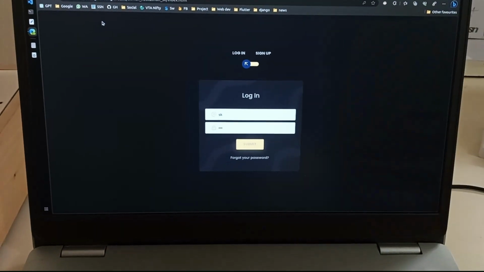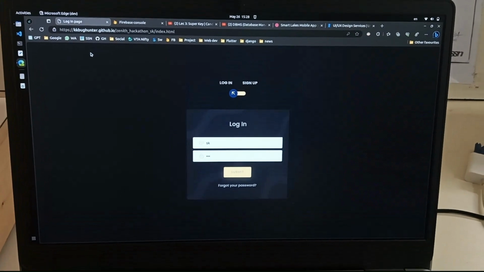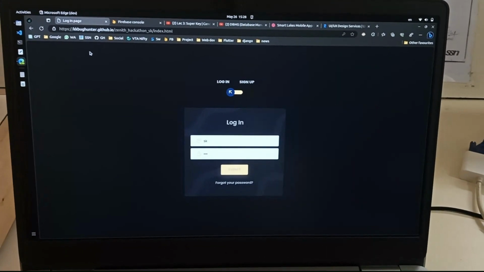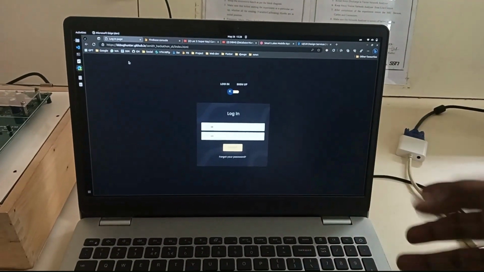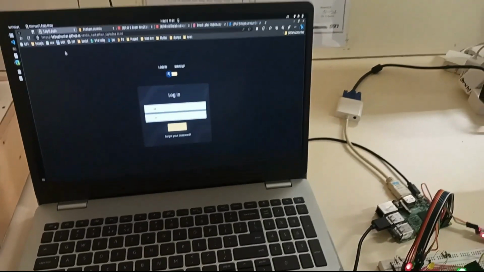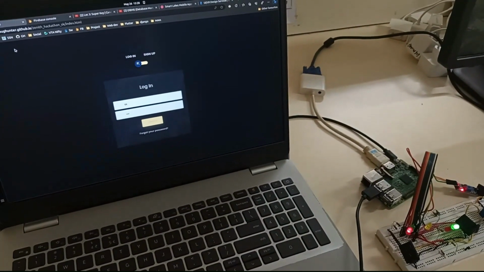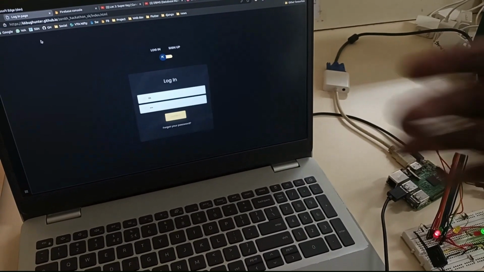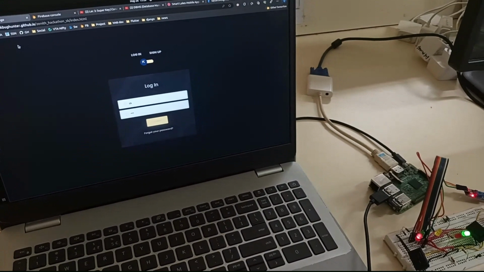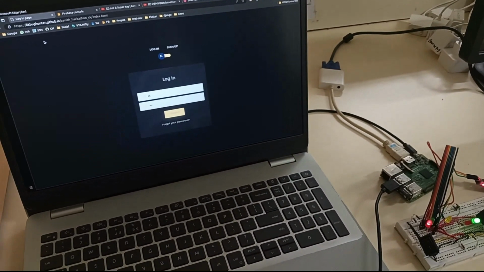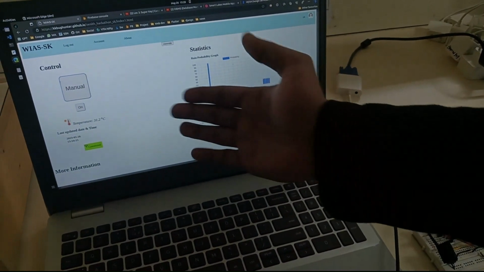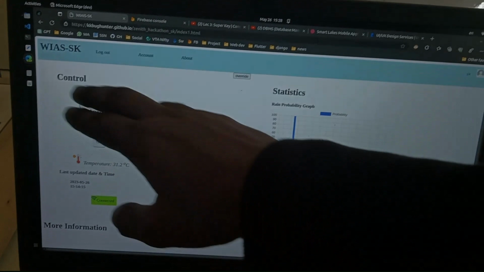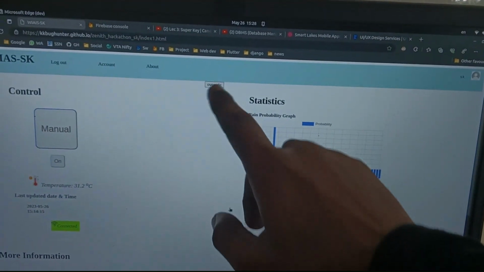This is a website. We just use the website to give our device a graphical user interface. So we are providing the user credentials so that many users can use this device with their own credentials, so that this device can be scaled to many numbers. So just I'm going to log into our site. So our site just looks like this, and here are the controls, and here is the override button.